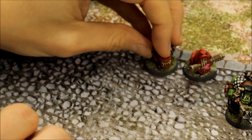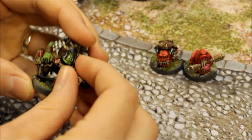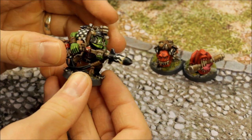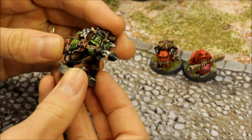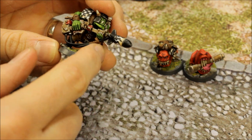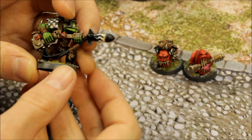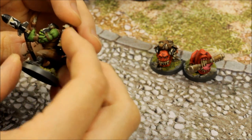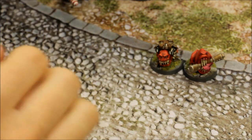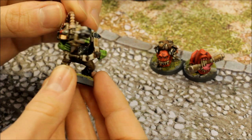You can get the official kit. It's fine cast now, I think. I'm just not so keen on the models. There's not enough of them, so I wanted to create my own models just to fulfill 2 units of 8. There's another one just there. Now, I think that is the official one, I believe. That's the actual rocket launcher that comes with the Ork Boys kit. So you do get some, but it's only like one per box. So you need to buy a lot of Ork Boys boxes to be able to put that together. And they all sort of look the same, so I like the idea of converting your own. This is one that's the Deff Gun here.